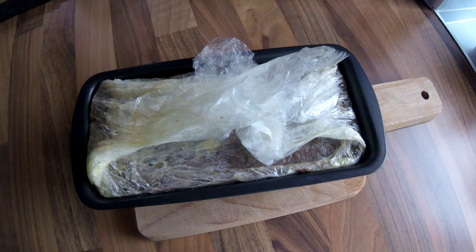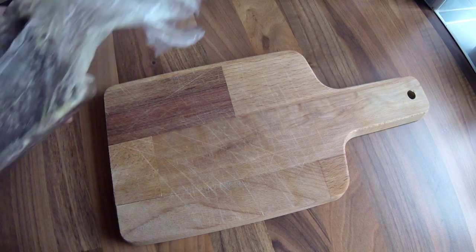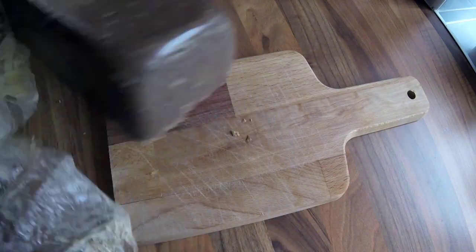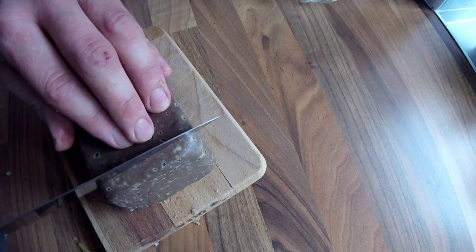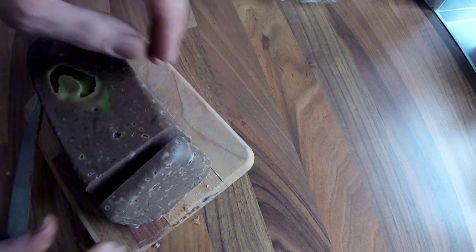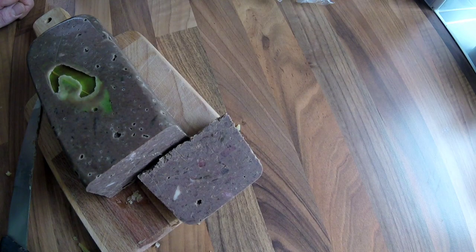It's the following day, so I'm just going to reveal this rabbit liver pâté. It feels nice and firm. Oh, look at that — beautiful! It's got a nice texture to it as well, it's firmed up really well. There we have it — a rabbit liver pâté. It's worked really well. So if you ever get a glut of rabbit livers or want to try something different, there's one for you — pâté.